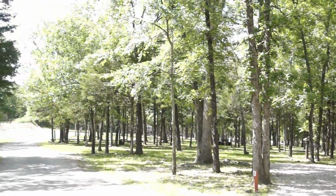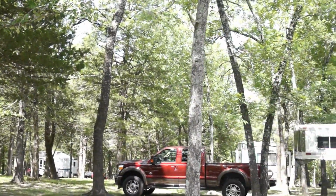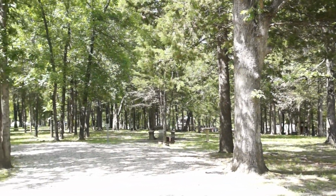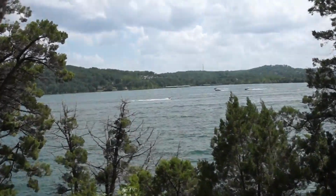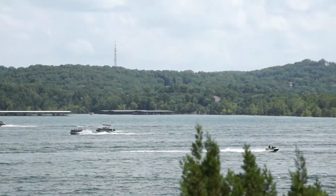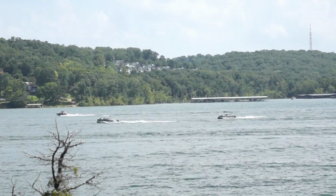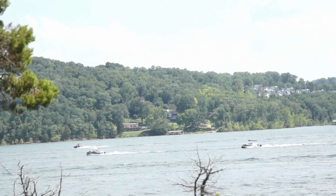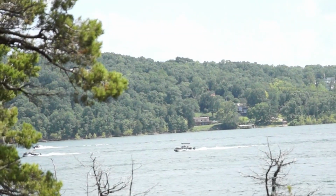So yeah, there's a little peek out here where I can see just a touch of the rest of the lake where everybody is racing around. But I don't see how I can get a good picture of it. I'm trying really hard for you guys. This probably got some serious wind going on. I'll try and shield the wind a little bit. But yeah, you can see these guys going out here just going at it. I mean, this lake is ginormous, just huge. These guys are going pretty quick there, but I've seen them just screaming down here, just screaming.